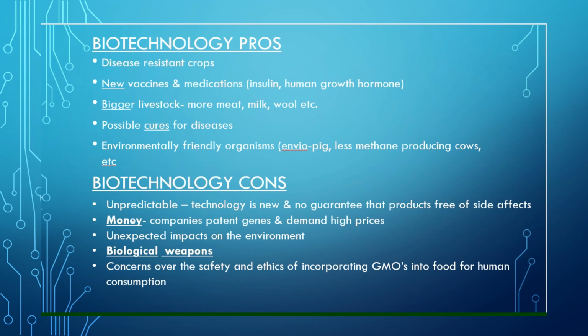There are also cons though, so it's unpredictable. The technology is new and there's really no guarantee that the products are free of side effects. It's also a money issue. Companies patent genes and demand high prices, and there are unexpected impacts on the environment. Biotechnology can be used as a biological weapon, and there are concerns over the safety and ethics of incorporating GMOs into food for human consumption.